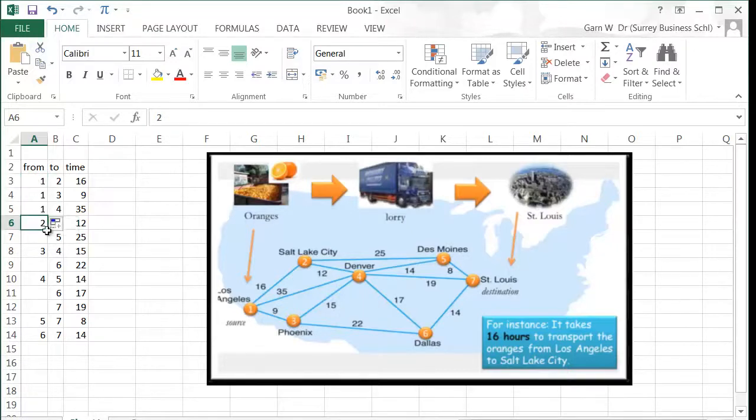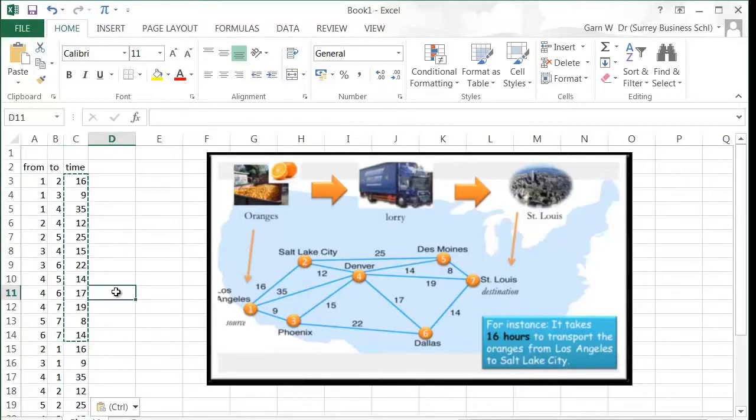If I would love to have an undirected network, that's actually pretty simple and easy to achieve. I just have to copy these nodes over here, these nodes there, and duplicate the times, assuming it takes the same time in each direction, and I would have the undirected graph.